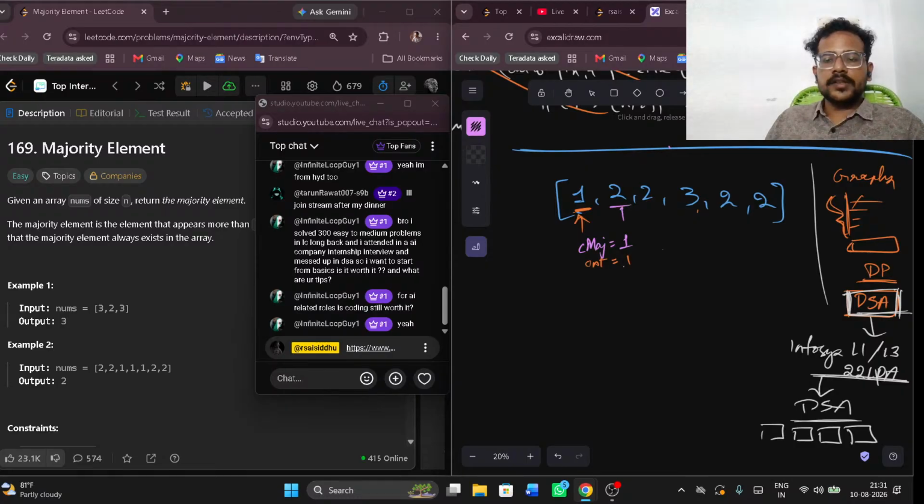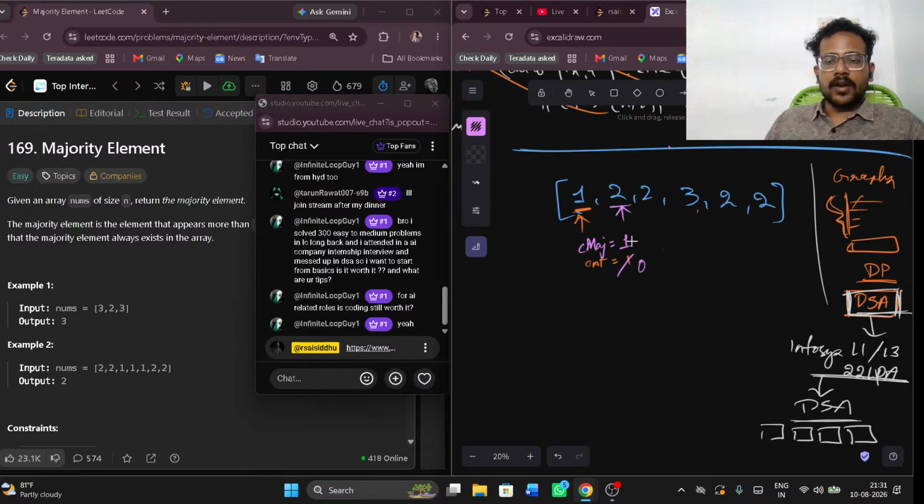Let's go further. It is not equal to our current majority element. I'm just assuming this element as my majority element. So here I didn't get a match, so I'll just decrement the count to zero.